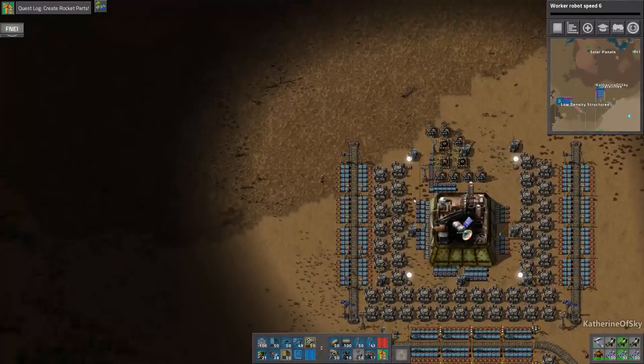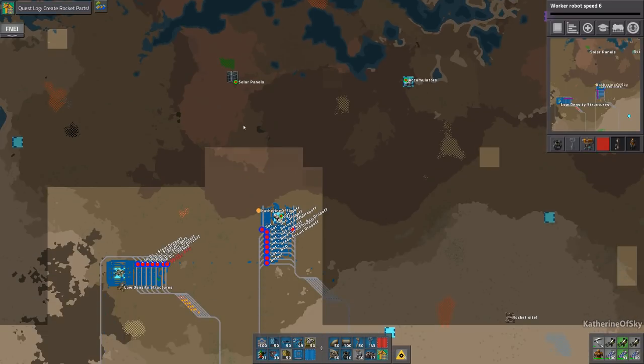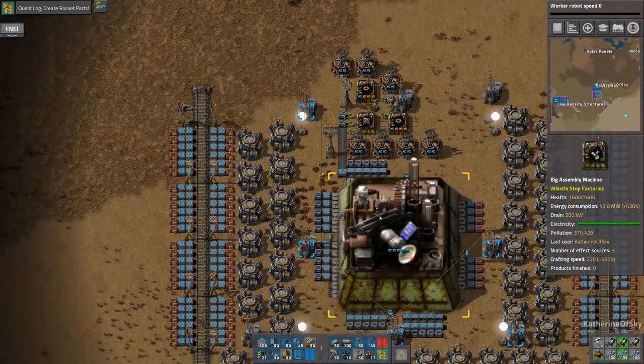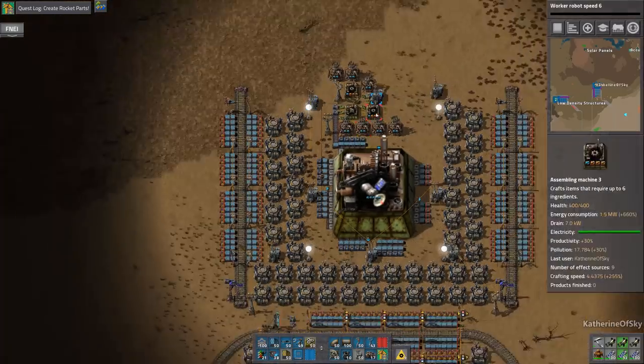I have not set up the trains yet. I think I might just go back to the base and set them all up at the same time. Or maybe next time we go to the base, we'll set them up. We do need to get the solar panels going and the accumulators. So for this recipe, we need 100 solar panels and 100 accumulators each time.